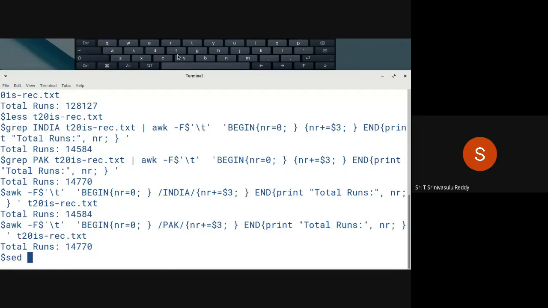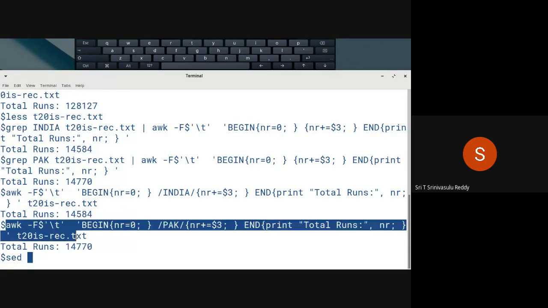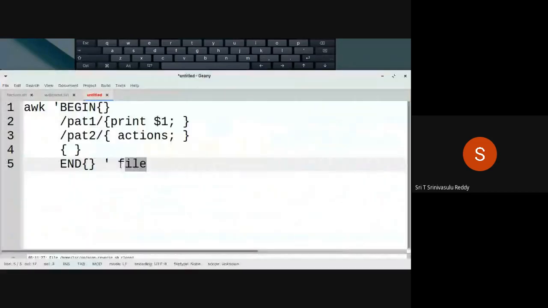In awk, if you want, for example, to store your commands in a file, you can do all that in fact. Like for example, just now you have specified this entire thing like this.